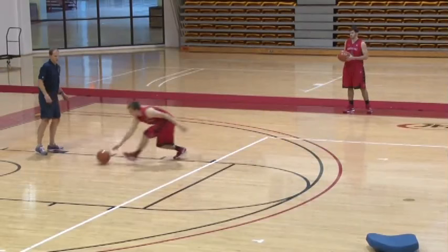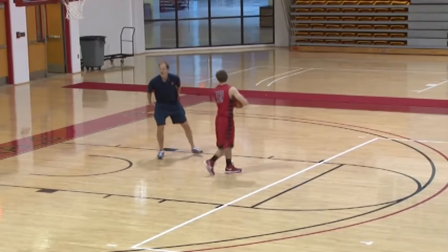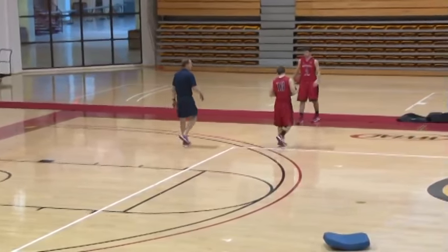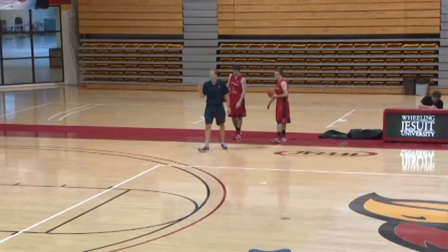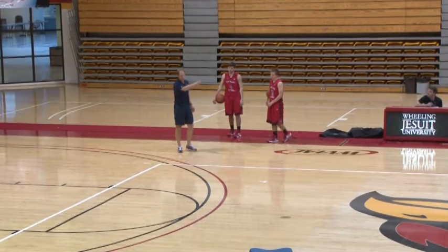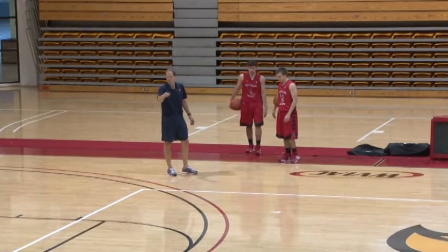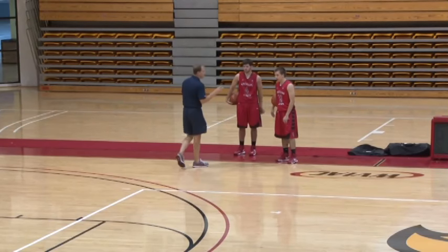Good. You're reaching. Okay, stop, stop. You see how he's reaching and he's losing his balance? Because he's not comfortable playing low. We had a kid named Scoop Jardine that graduated this year. Scoop had no hip flexion, no core. He couldn't move. I would have him do this drill. He would do pull-up jump shots. Between touch, between touch, between touch, between touch, foul line jump shot. 25 minutes.